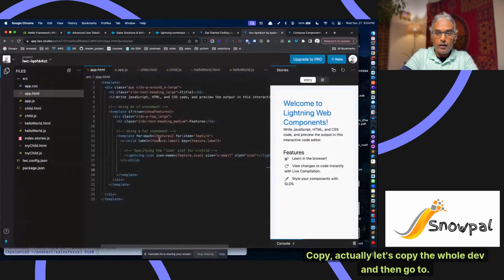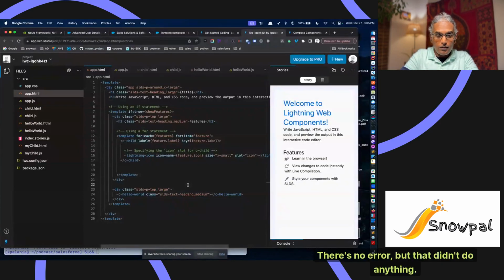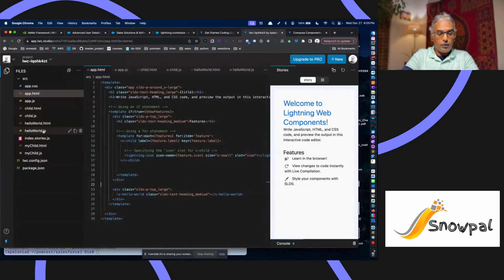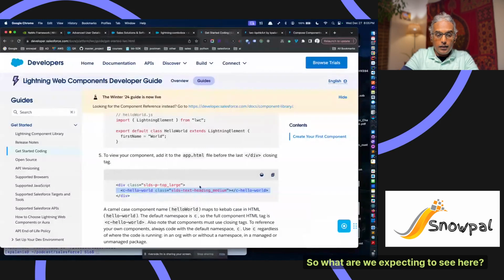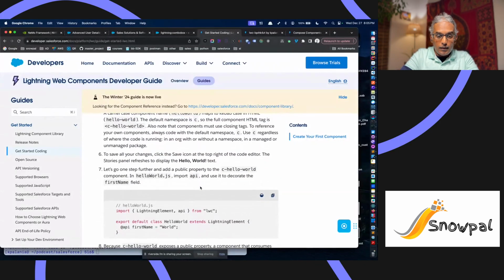Let's copy the whole div and then go to... there's no error, but that didn't do anything. Why? So what are we expecting to see here? World.